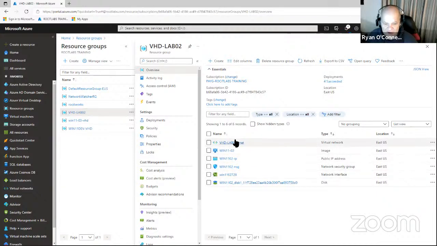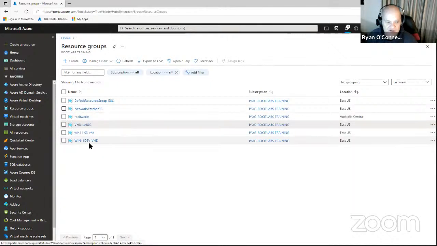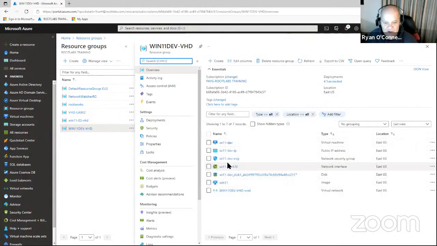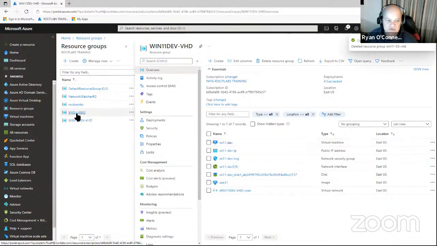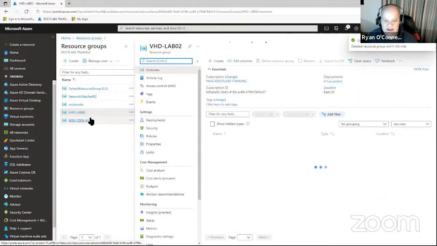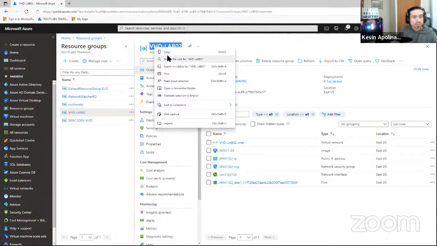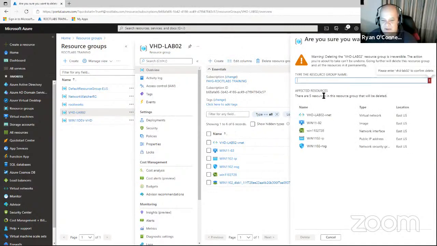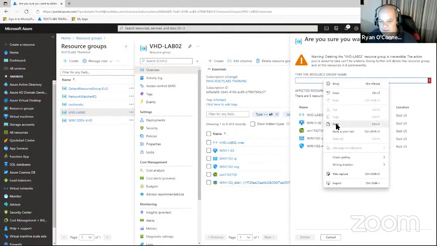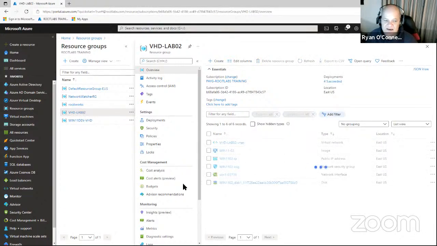And have a look here, you can see we don't have a virtual machine, where if I come into my Win11 Dev, you can see now there's my virtual machine. Can you see that? So it's really important that you be careful, because just now you delete the wrong resource group and you've got to then start from scratch. And I'm deleting that because I don't need those resources there anymore. And I'm just going to let that go away and delete.